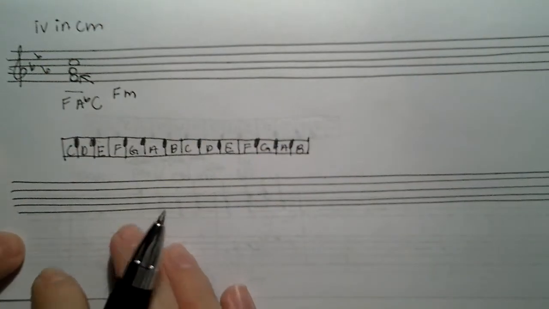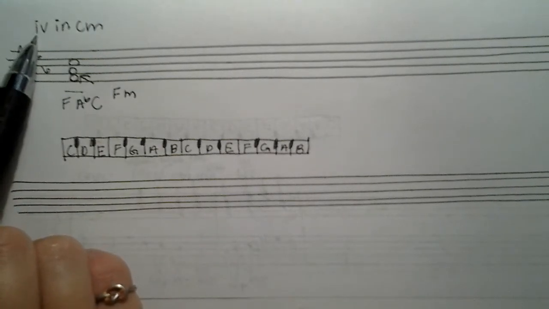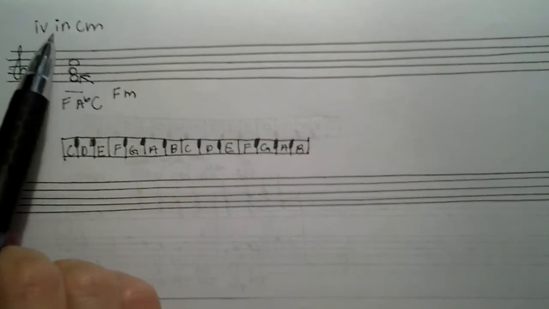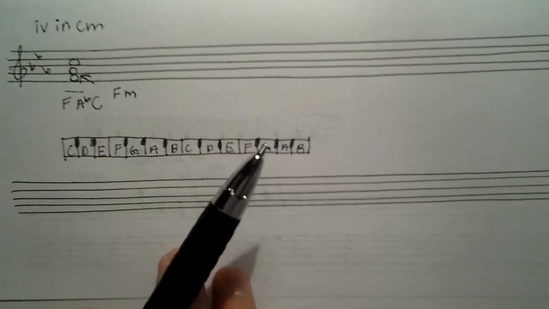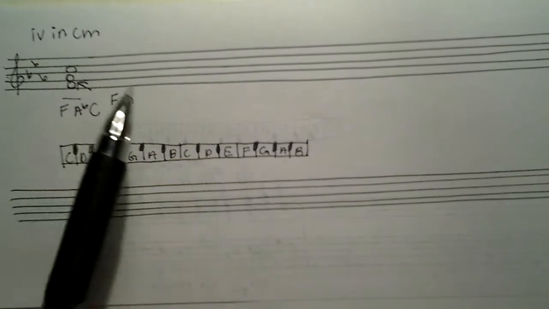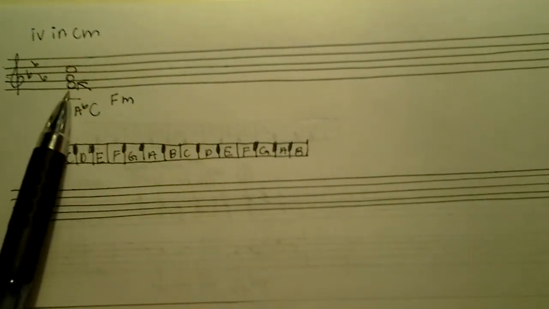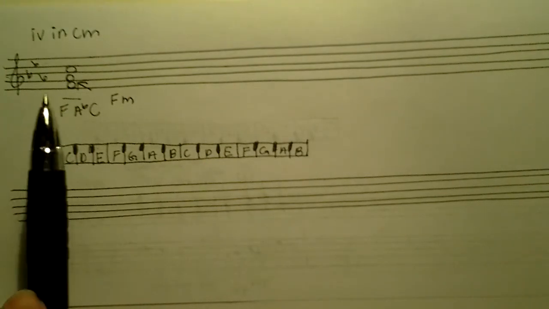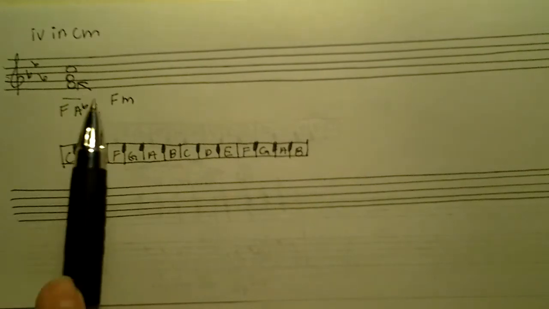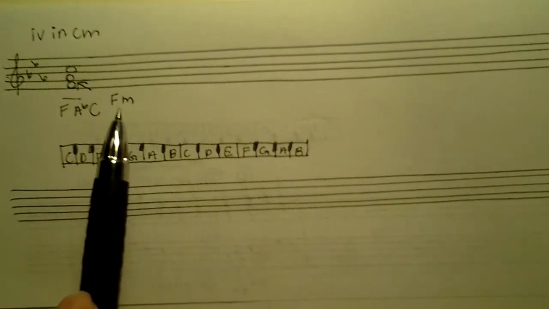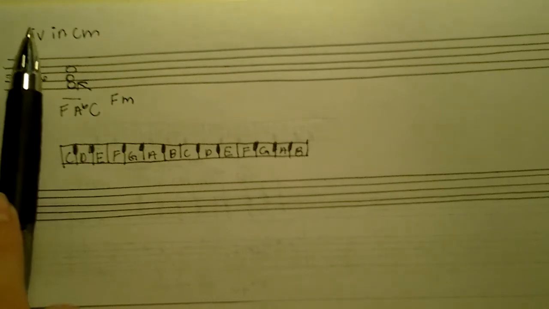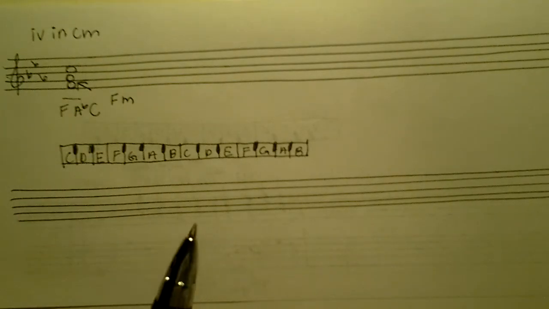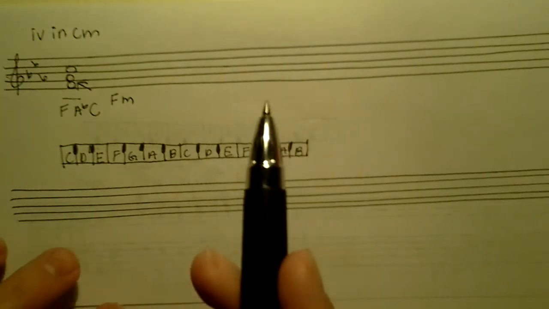And an easy cheat for this is if it's lowercase, it means that it's minor. If it's uppercase, it means that it's major. And if there's a little degree symbol, it means that it's diminished. So when you're going through, all you have to do for labeling the chord is you put the letter name of the bottom letter of the root, and then you put whether it's minor, major, or diminished depending on what the Roman numeral looks like. Let me show you another example.